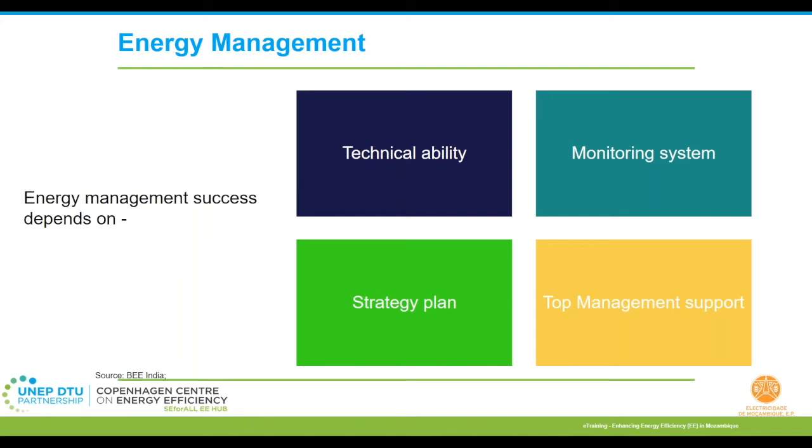So basically, there are four factors, or let's say four pillars, which are a must for any successful energy management system. Missing any one of these will lead to failure of the energy management system. It is about whether the organization has the technical ability to understand the energy terminologies, and whether they have knowledge of the systems in place.